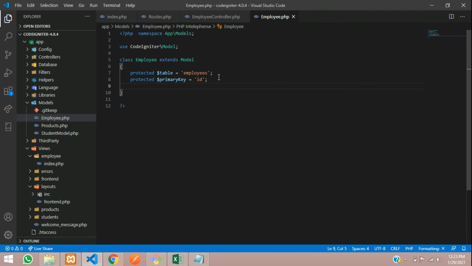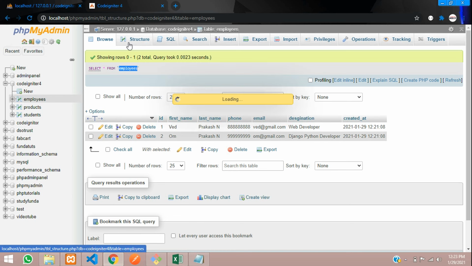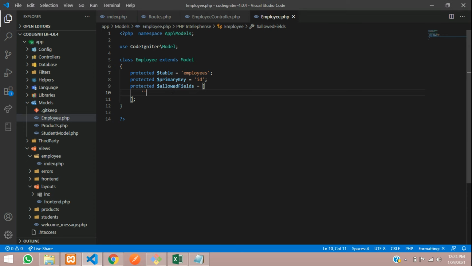And now the allowed fields. We need to set protected $allowedFields, and inside this you need to pass all the fields which you require to insert. So those are nothing but these. Let me just browse the structure. Let's copy and paste. So first name needs to be copied and pasted over here.